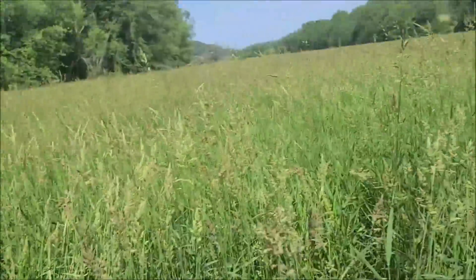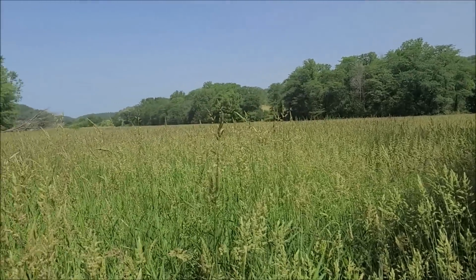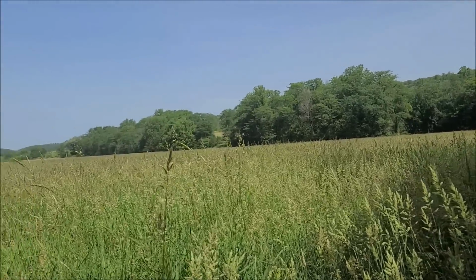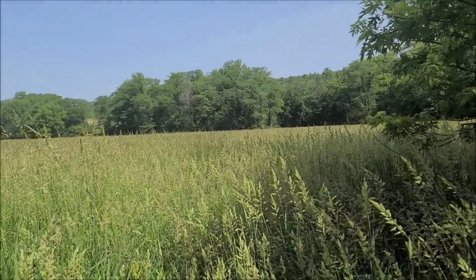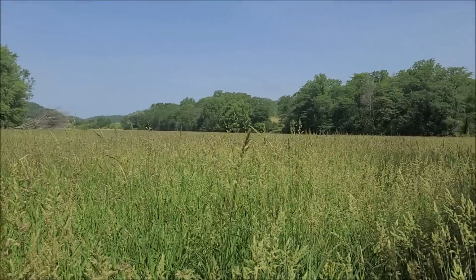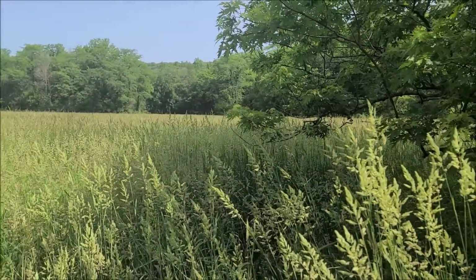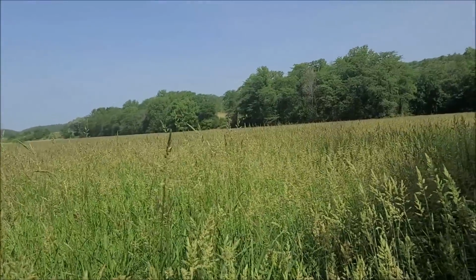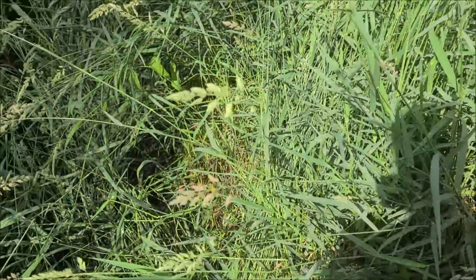So if I'm able to make all this, I don't know what the field really looks like yet, but even making 65-inch rounds, 5 feet wide by 65 inches tall versus the 60 inches last year, I'm wondering if we aren't going to be pushing that 300 bale mark off this down here. So I'm not going to be against it, but it just means that my shed ain't going to hold it all down here, and I'm going to have to haul some of it up to the home farm, or to my farm, and throw it in.